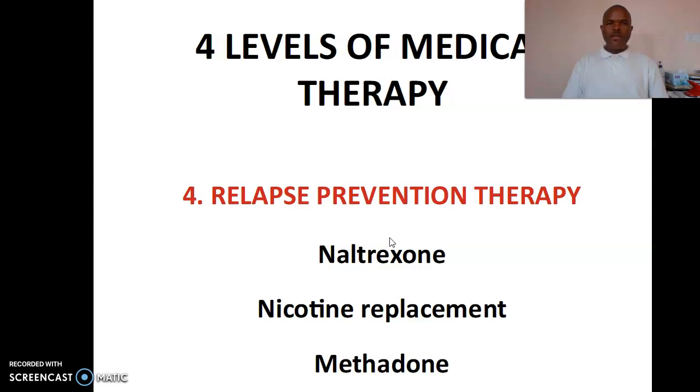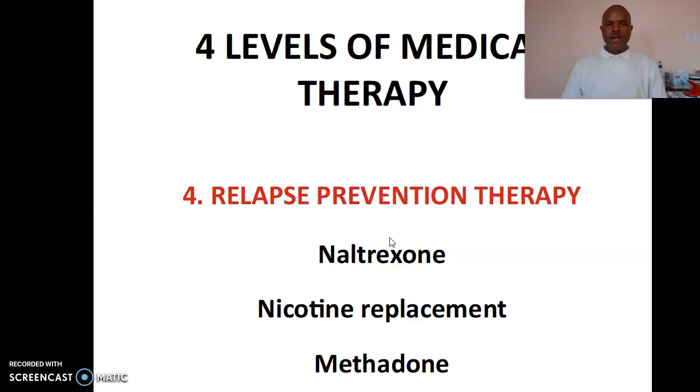We use medical therapies. One of the commonest medical therapies that I used is the Naltrexone, and many of my patients come asking if you have this Naltrexone or this implant which you can give someone and they stop taking alcohol, abusing marijuana. The answer is yes, we have relapse prevention therapy like Naltrexone. We also have nicotine replacement therapy for those who are smoking tobacco. And methadone, as I've said, when we are talking about opioid replacement, also prevents relapse of people who are using the hard drugs.